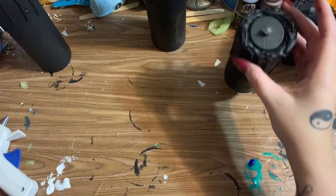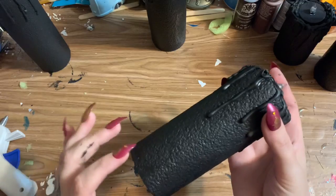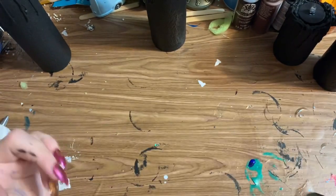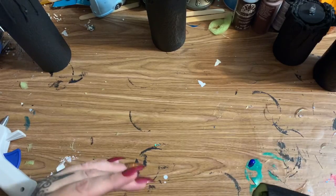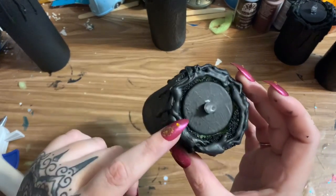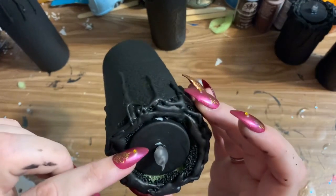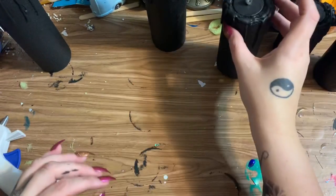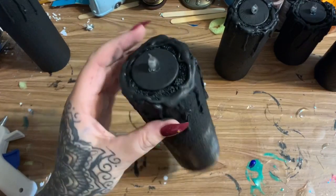Okay, my friends, so these candles are pretty much done. Some of them have just a couple little wet spots there, but you know what? I've got to be somewhere here in a little bit, so I'm just trying to book it on through this video. But anyways, you can see the tea light. I just painted it black, and I noticed there's a little scuffed mark right there. I'll have to touch that up later.